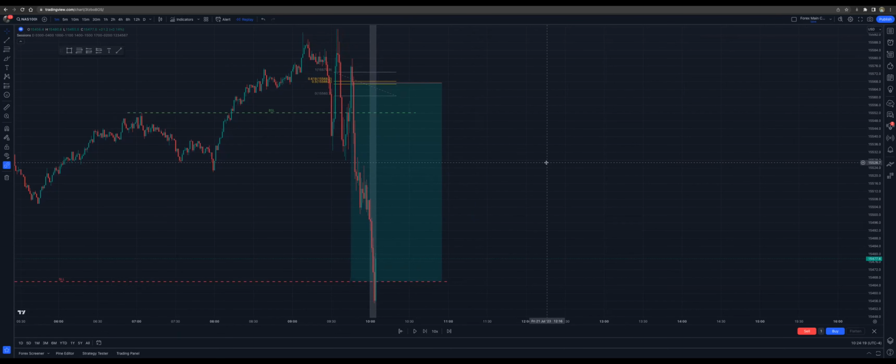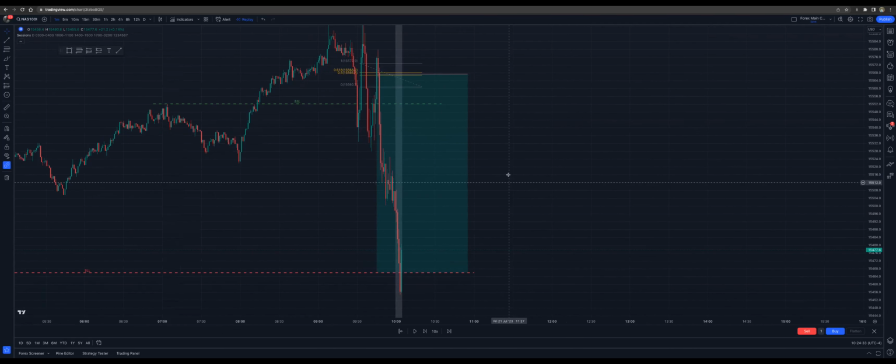So it was hit pretty quickly, which is what I'm seeing in my data: if we are in the right direction and we're with momentum, take profit usually gets hit rather quickly, a lot of times in between 10 to 15 minutes. This one took 18, but it was a pretty solid trade all the way around.